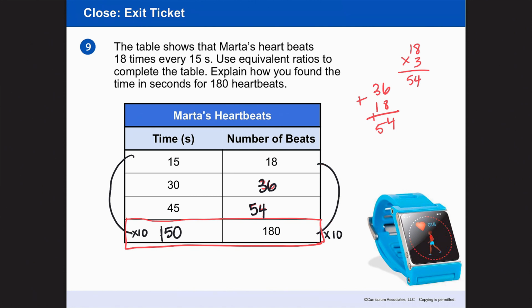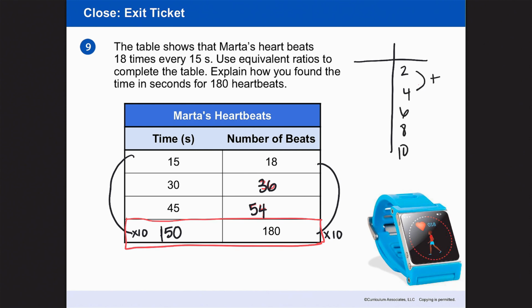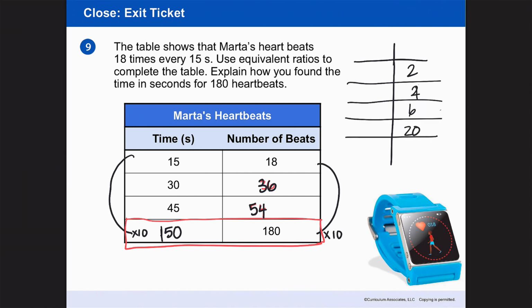I do want to caution you guys that there are times where the ratio table does not go in sequential order. Sometimes it'll go 2, 4, 6, 8, 10, and it'll just keep going where I know I'm adding 2, adding 2, adding 2. But then there are some instances where we're starting with 2, and then it goes 2, 4, 6, and then all of a sudden to 20. And you're like, holy moly, where did that 20 come from? That shouldn't be the next number. Well, in ratio tables, it can be because it's following a pattern.